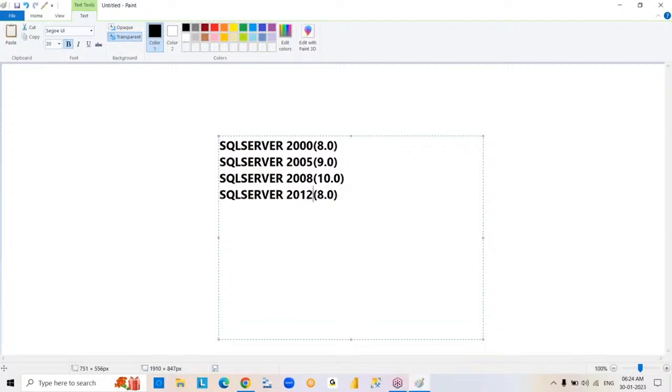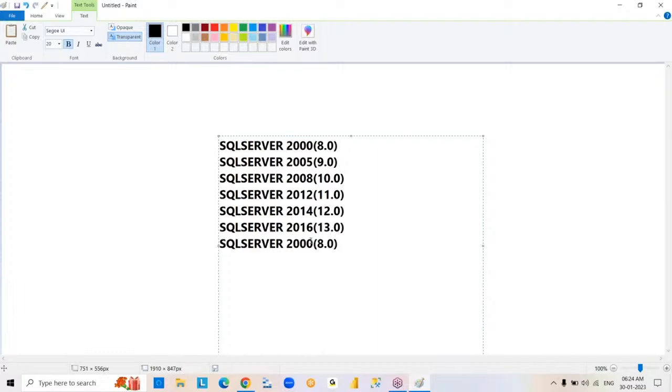After that, 2012, 11.0; 2014, version 12.0; 2016 version, 13.0; 2017 version, 14.0; 2019 version, 15.0.